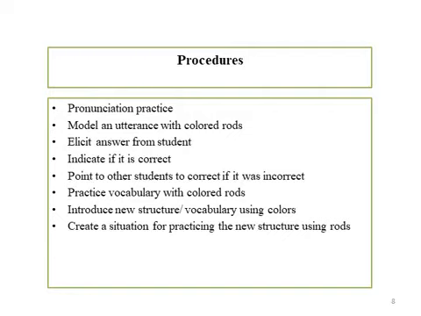The class always starts with the pronunciation practice. The teacher models an utterance with colored rod and then elicits answers from the students. Then the teacher indicates silently, using body language, whether the student's answer or response is correct or not. If it's not correct, then the teacher points to other students to correct it, and here is the importance of feedback, peer feedback especially, more specifically.